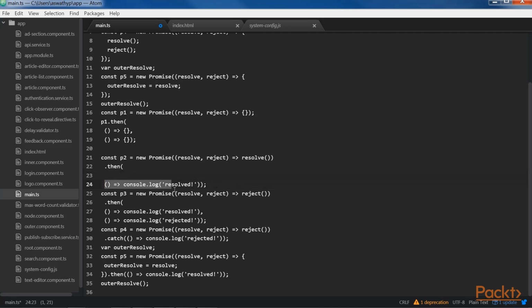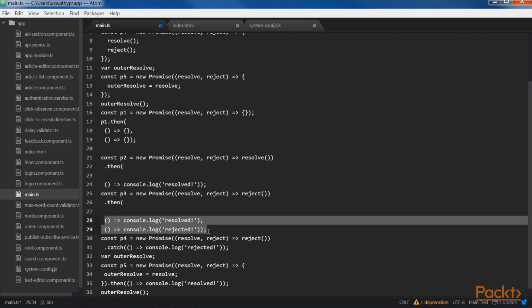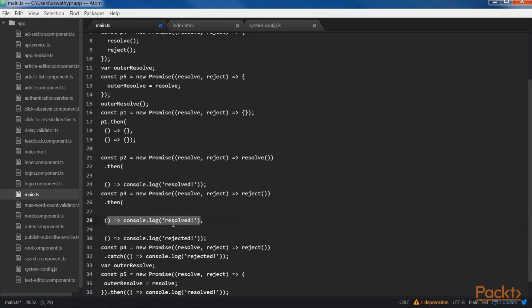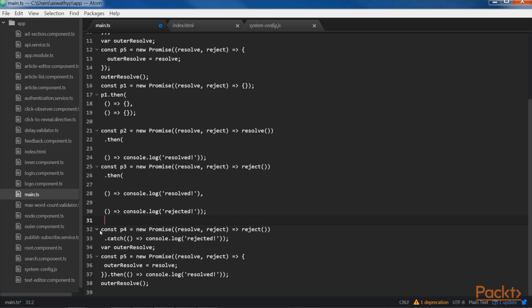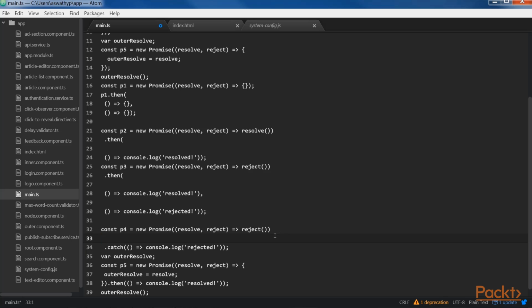OnFulfilled is invoked when the resolve function is invoked. OnRejected is invoked when the reject function is invoked. If left here, P1 will forever remain pending. Using the new keyword still allows you to call a method on the returned instance, so defining the then handlers immediately is allowed. This instantly resolves P2.